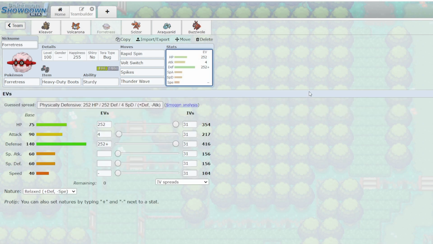Now, stat spread wise, we are max HP, max defense, just to give this thing as much defense as possible. This should probably be for special attack, but honestly its special attack and attack are so beyond useless that it really doesn't matter too much which you boost. I went for minus speed as well.